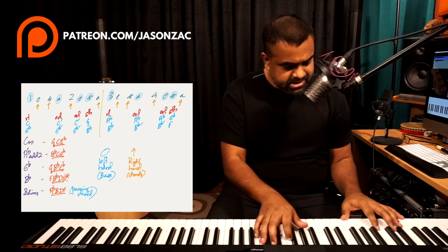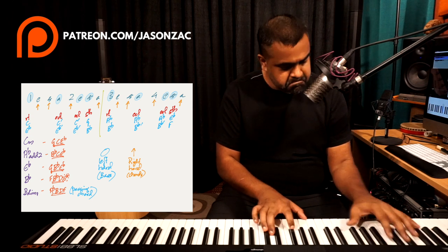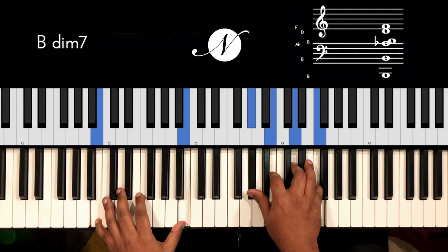Okay, and at the end of the bar, instead of just playing B flat, I could also play this chord, which adds to the resolution, or creates a nicer loop by playing a nice dominant chord at the end. Let me play that for you. C, A flat major, E flat, B flat. What's that chord right there? It's basically B flat diminished seventh.